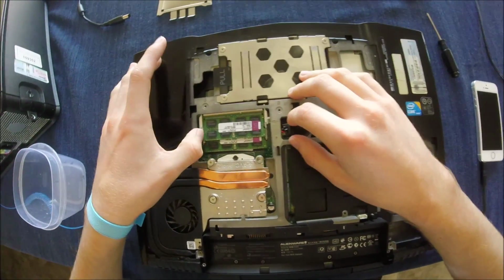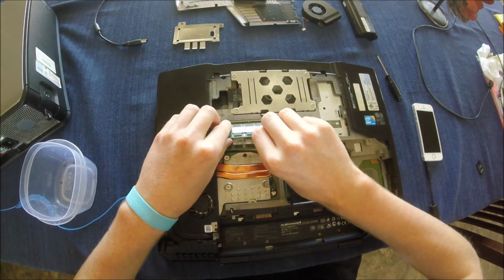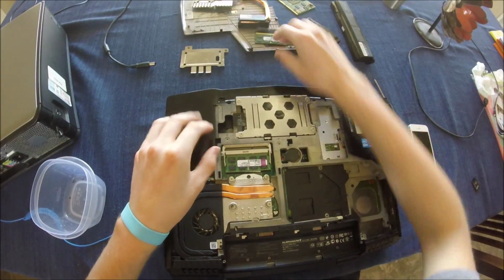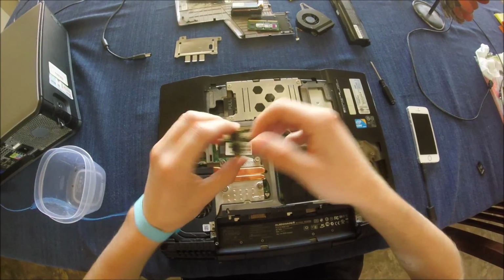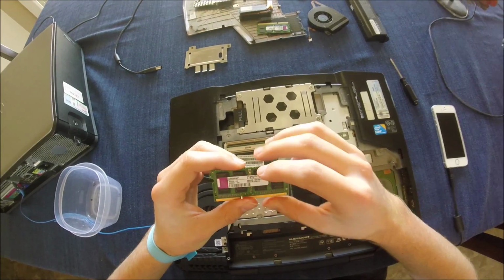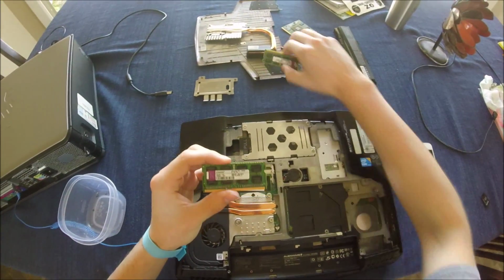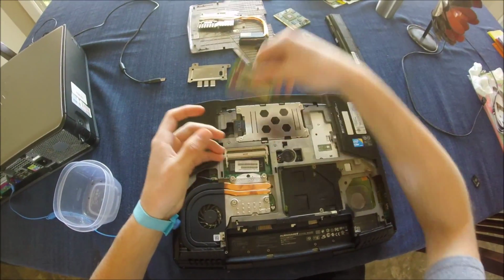Now the way to get these apart is they're just tabs on the side that you can pull away, and it pops up at a 45-degree angle, and then you can remove it straight away. Same with the bottom one. These are both Kingston. Yeah, Kingston 4 gigs, so 8 total if you use both these.